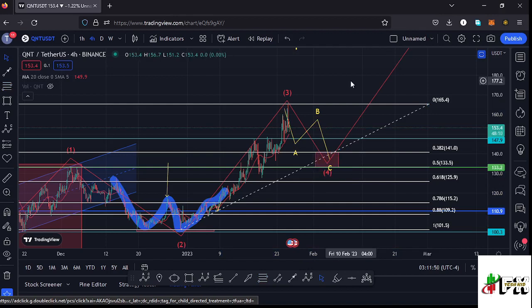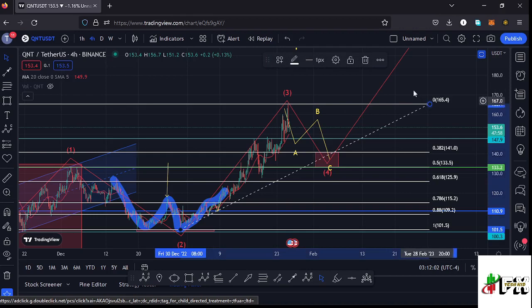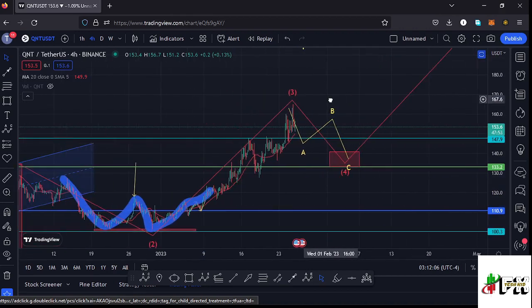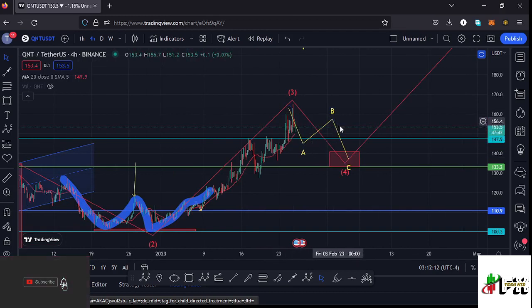And upon restructuring this target area to the lower side in the formation of that wave 4, it now lies between the fib level 0.382 and the fib level 0.5, which is between the $141 mark and the $133.5 mark, and that is the minimum that we can expect Quant to do in case we continue seeing lower prices, lose the key area of support at around the $147.9 mark, maybe see a retest of that key area of support before we fully maximize the formation of that wave 4.